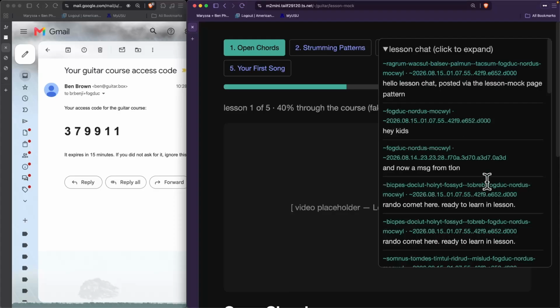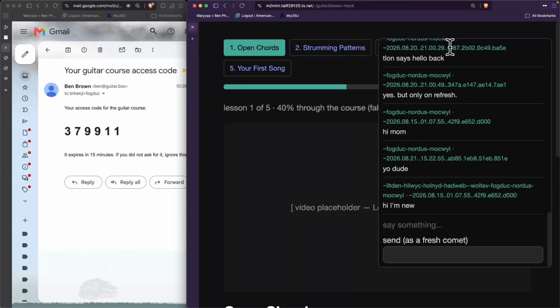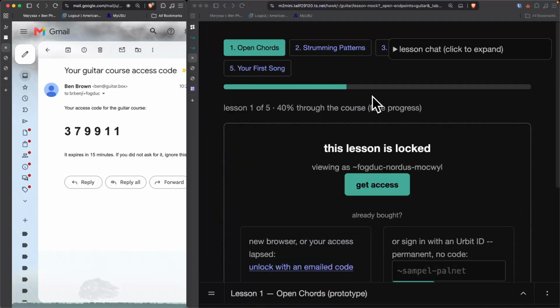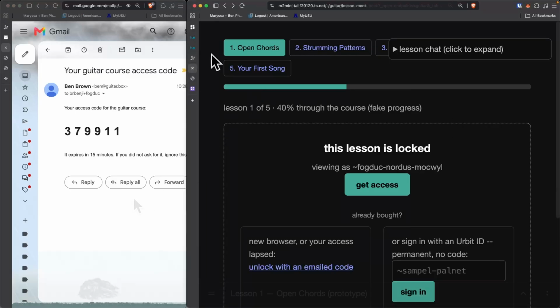This comment identity on this browser will last a week. So if they don't change browsers, they can come back to this browser again and again over an entire week and still see the course and talk as who they are. Maybe we could tie their name to something, but obviously that's not as great as getting an Urbit ID, so you could have multiple moments where you push them towards that.